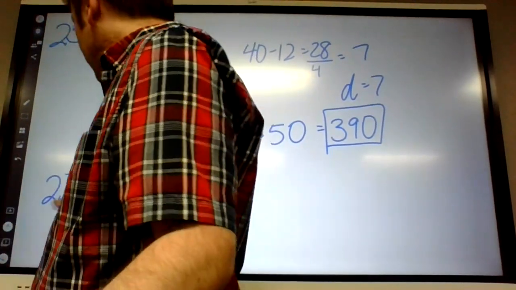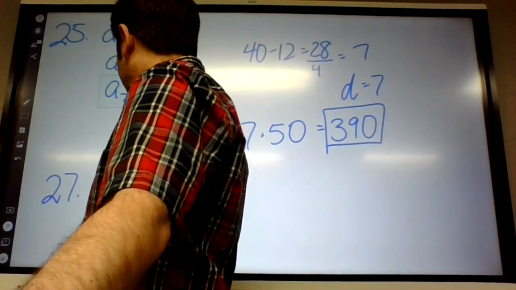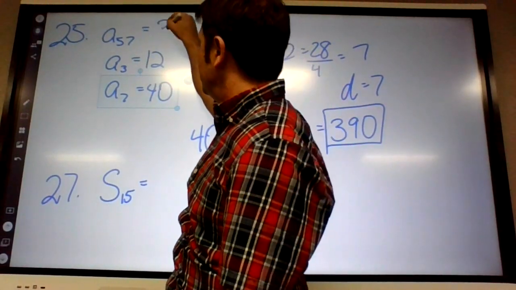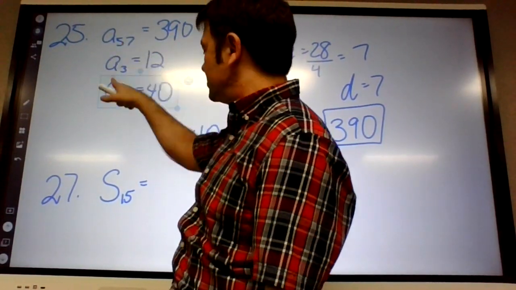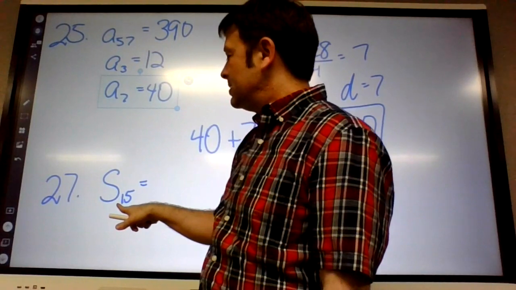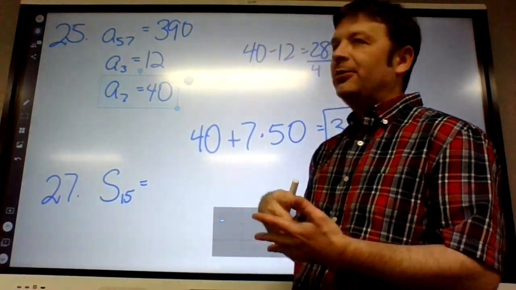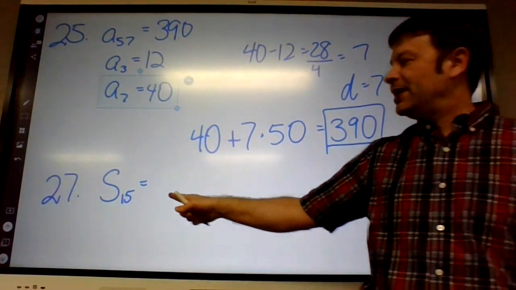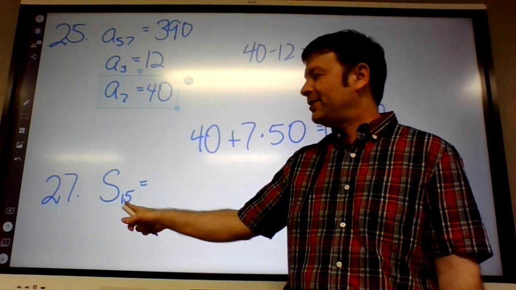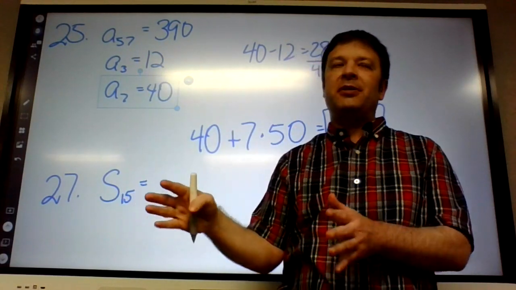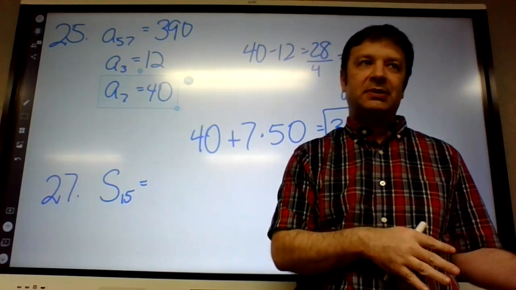Number 27. So this is a different question. What's different about this question and this question? What does S stand for? It means the sum of a series. So it's not asking us what the 15th term is, like this one was. It's asking us what is the sum of the first 15 terms.